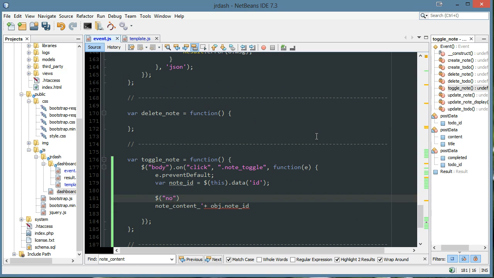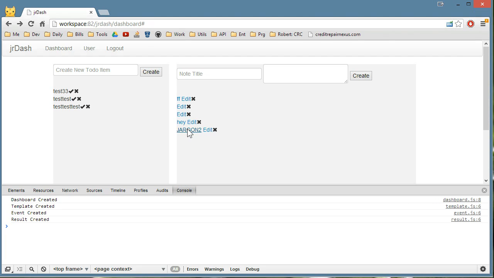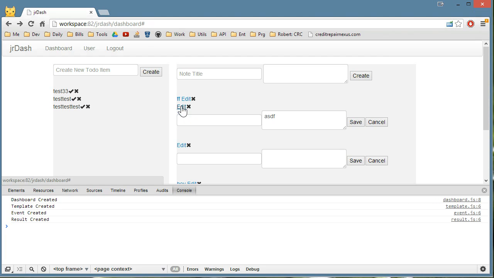So I'll say note content. Don't forget my pound sign for a class. Note ID dot remove class hide. Let's check out what happens. Refresh, click, and there it is, there it is, there it is.